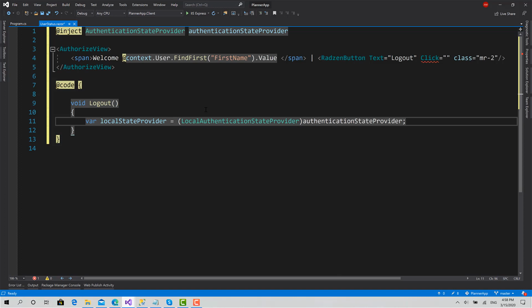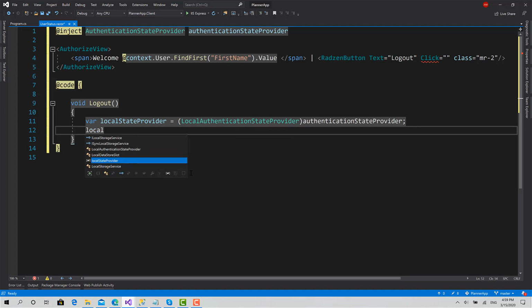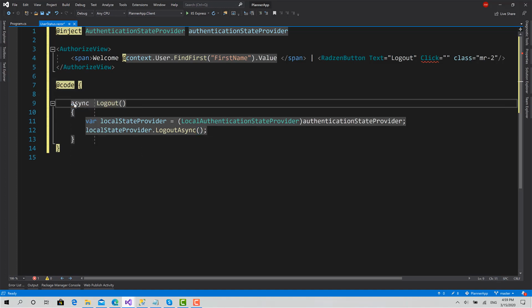Actually, I'm doing this casting just because the logout function exists inside the local authentication state provider. So I'm just converting from authentication state provider to local authentication state provider. Then here you can call localStateProvider dot LogoutAsync. Okay, so here it is async task.